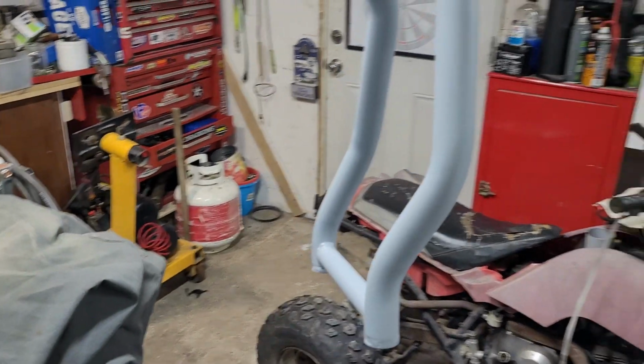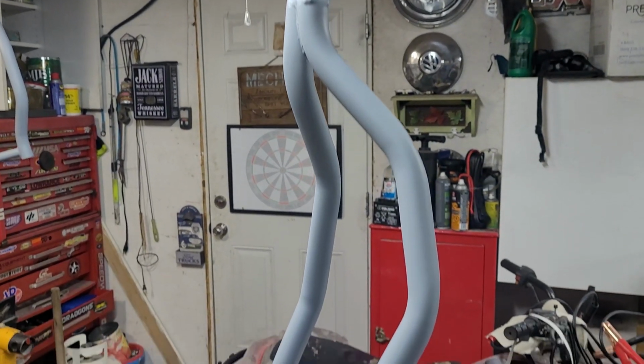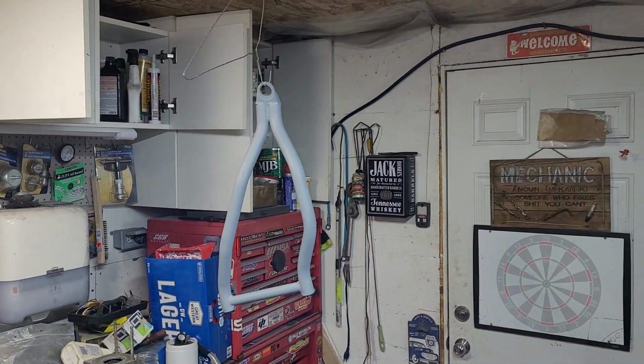Alrighty, it's like 2 in the morning, and, you know, there's no sense in stopping now, right? So at this point, I have both of my lower control arms in primer, as you can see, and I'm just waiting for that to flash off before I give it some paint.